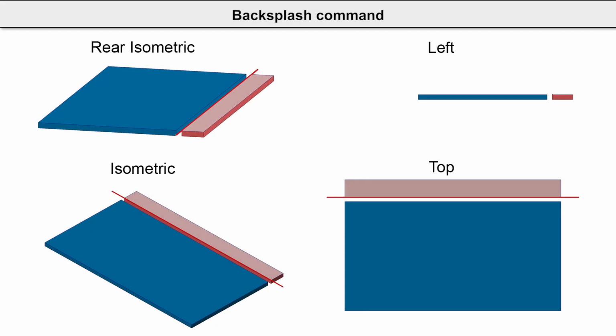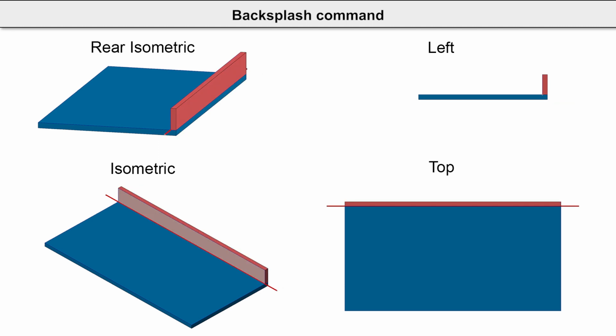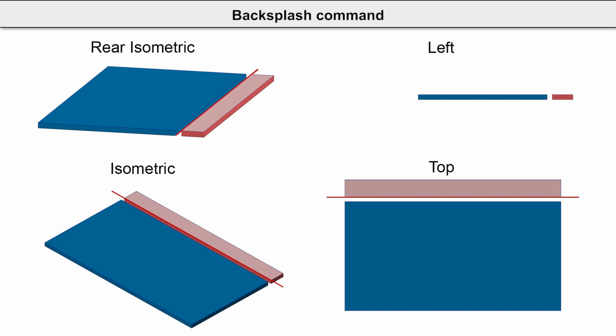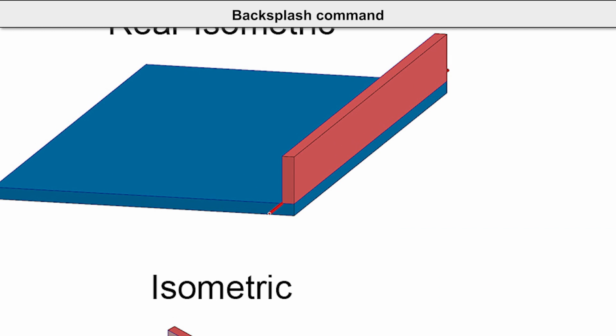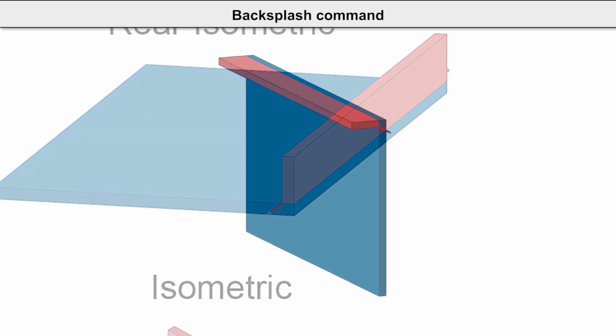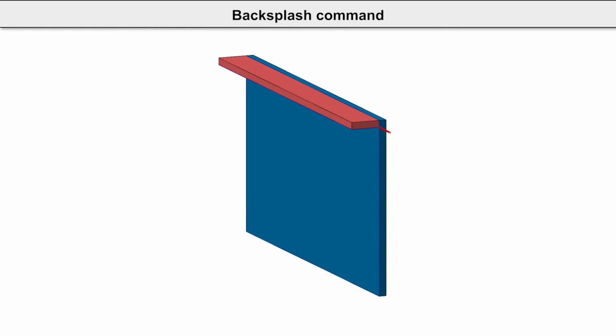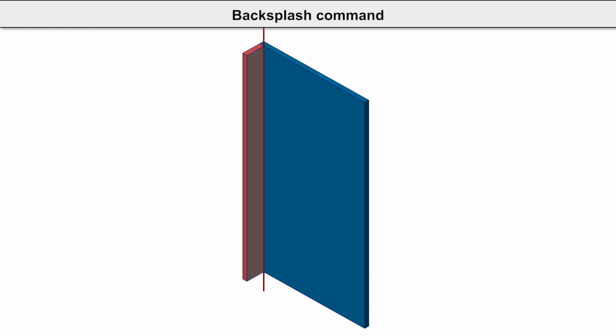The Backsplash command flips one part onto another part while allowing for the material thickness. In all cases, the polished sides will face each other. The red rod shows the final location of the top edge of the flipped part. Any part may be flipped onto any other part in any orientation. This makes it useful anytime you need to take material thickness into account on a 90-degree part orientation.